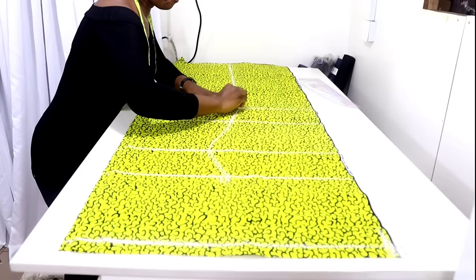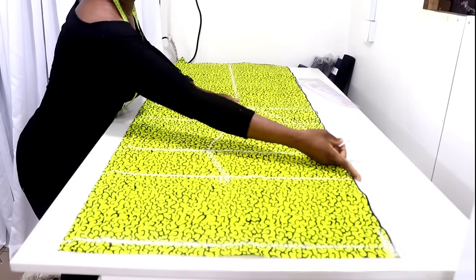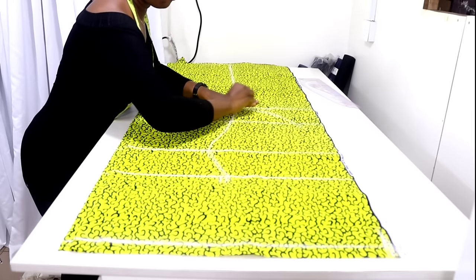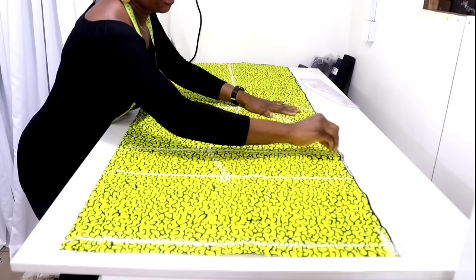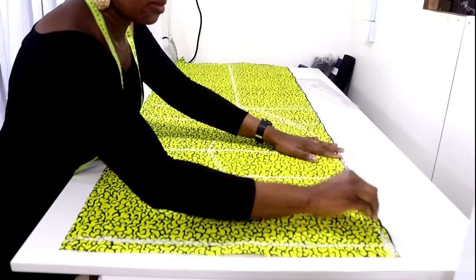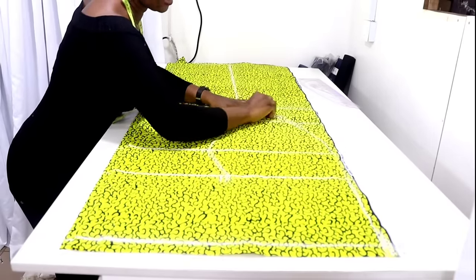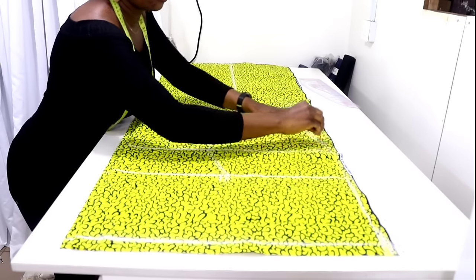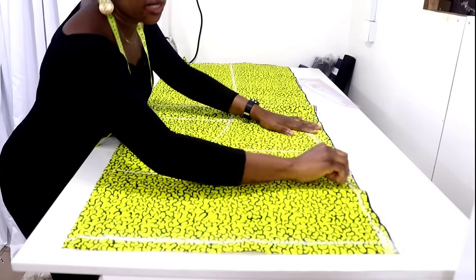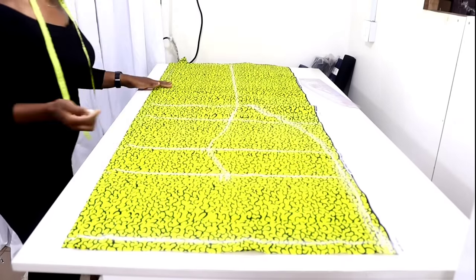So from this seam allowance, you are going to be connecting it. Just use your hand and curve it the way I'm showing you here and blend it till you get to your nipple point line here. This is our nipple point line here. So just create a gradual curve the way I'm showing you like this. Can you see? With a gradual curve, connect it the way I'm showing you here to the nipple point line. And then you blend everything up this way.